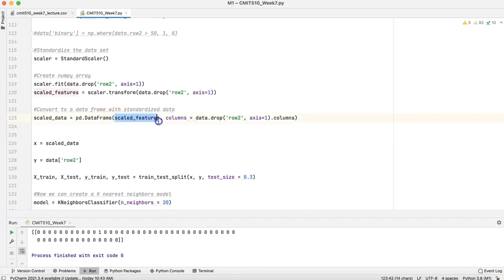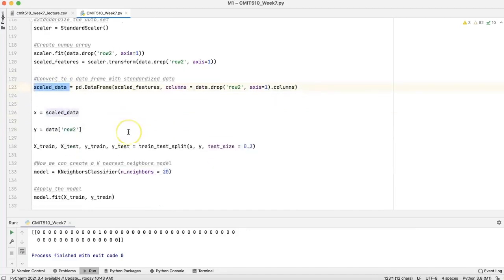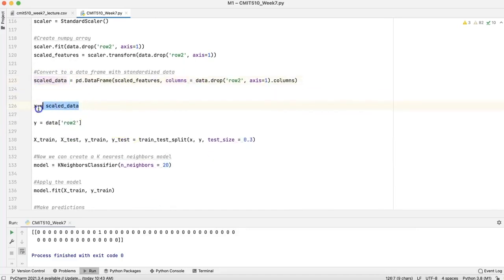So we're taking our scaled features, the NumPy array, and we're again dropping the column or known class that we have. And we're creating a scaled data frame. We're using the scaled data frame as our X variable. We use row 2 or our known class as the Y variable.